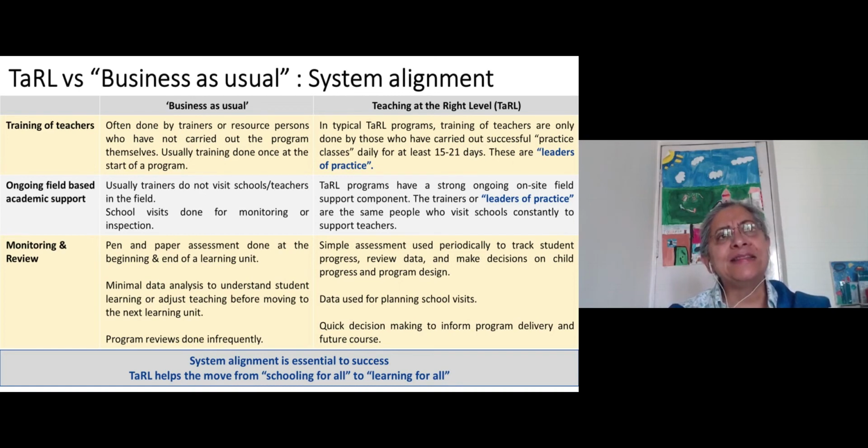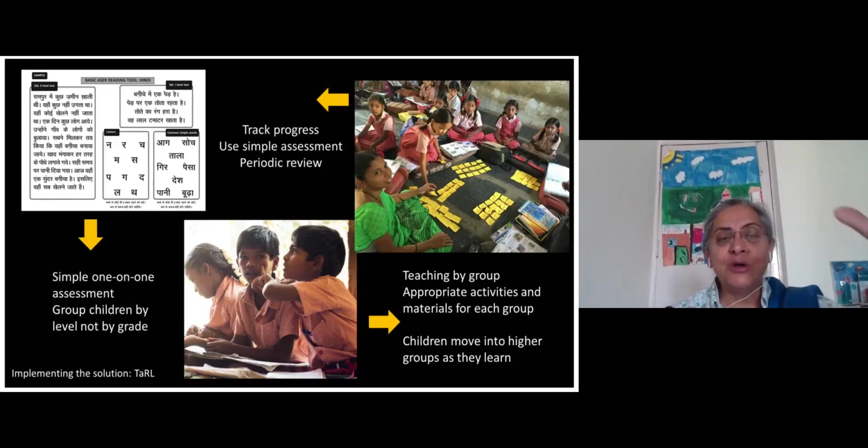And I would say that this whole process is designed, and the underlying philosophy is, that you have a large number of children in school. So let's say you're moving quite rapidly towards the goal of schooling for all, but teaching at the right level helps you, even under your current circumstances, gear your learning such that you're able to really aim for learning for all. This is just a summary of what happens. You do the assessment, you group the children by level, you allocate your existing instructors or teachers to each of these, you use appropriate activities for each group, you use materials, then they move into different groups, and you use this cycle till you find almost all children are able to either read paragraphs or stories.